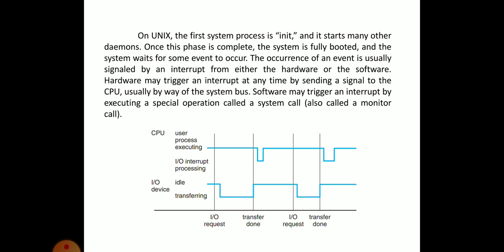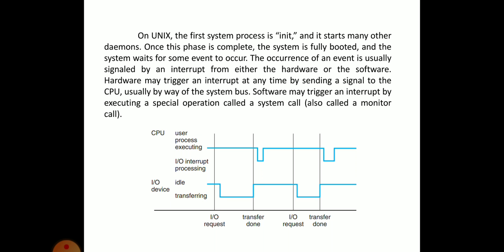System calls are events that occur whenever a user starts any other application, or whenever an input output device needs CPU attention. It informs the system through a system call. So after execution of the init process, it waits for any system call to occur. In case any system call is initiated, it is informed through an interrupt.